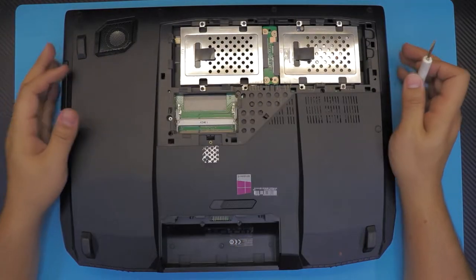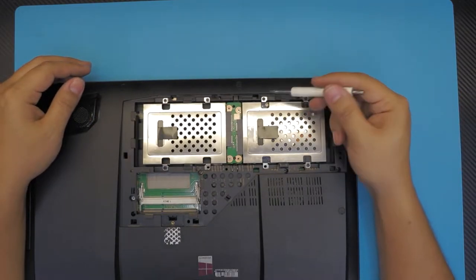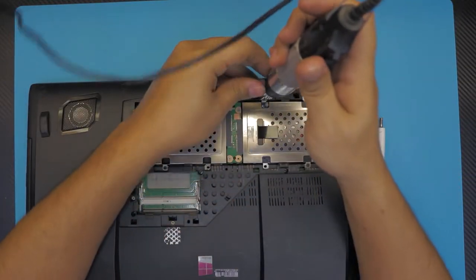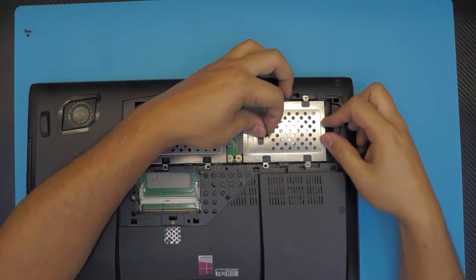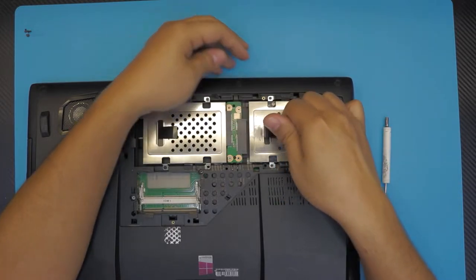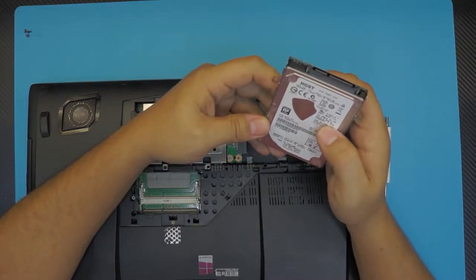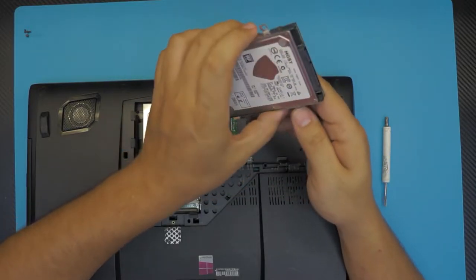Next we're going to remove the hard drive, which is held down by three screws, one right there, two and three. Once you remove the screws, slide the hard drive towards the gap right there by pulling up on this. And there's your hard drive. This one is, yep, 1 terabyte. Actually, it's 1.5 terabyte. That's a rare number.